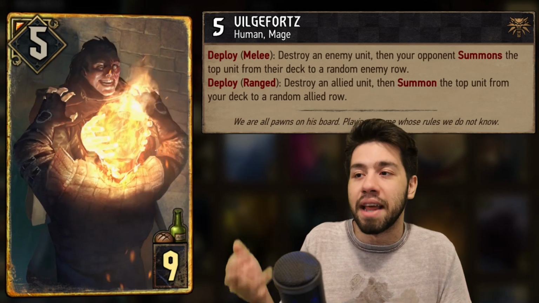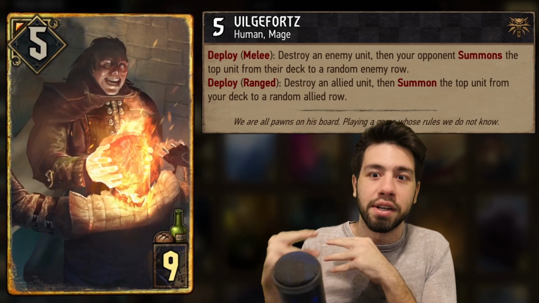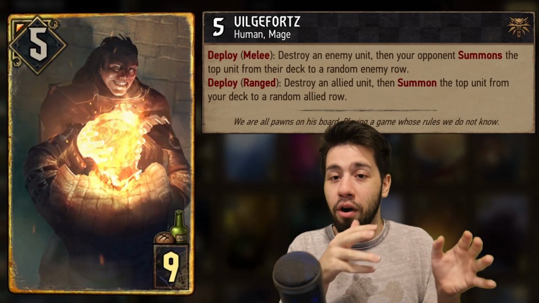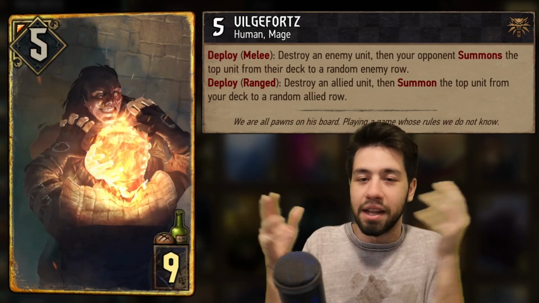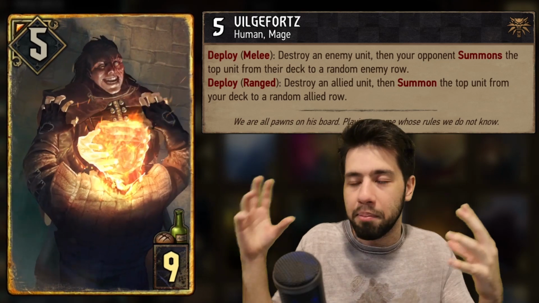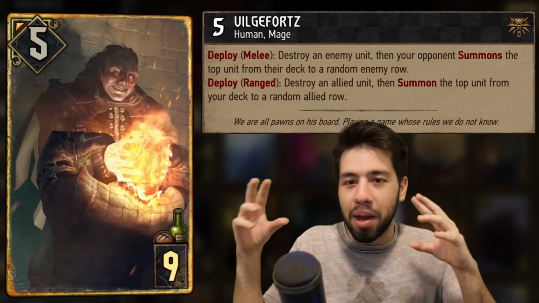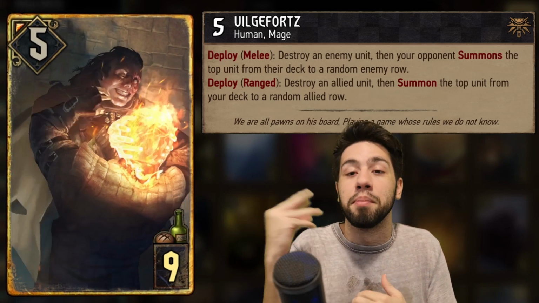But then he also kind of has a downside where if you didn't set up the Vilgefortz beforehand, your opponent can also summon a really powerful card like a defender or like, I don't know, a war elephant, something along those lines, or a big point sort of unit, like a Goliath maybe, where you're thinking, okay, maybe it wasn't worth it to kill that unit. And so the card also always has a risk on the melee ability.